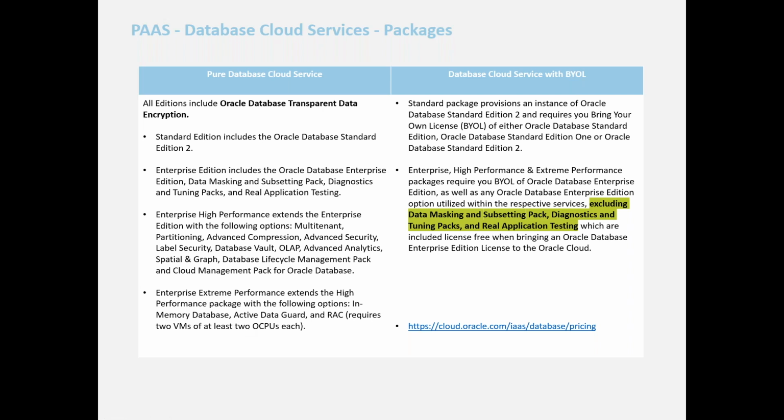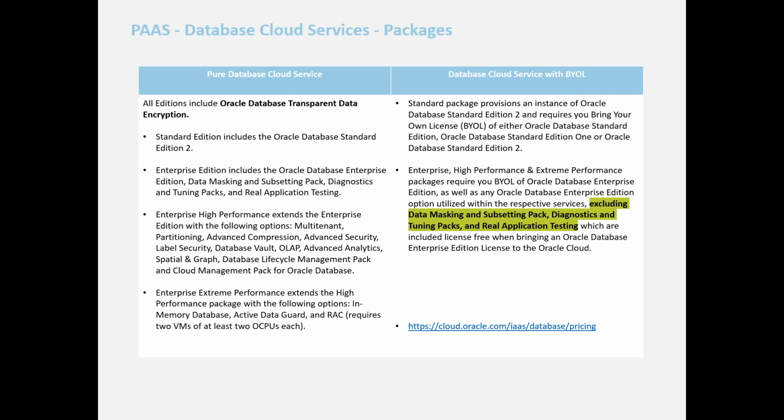If you buy high performance, in addition to what you get in Enterprise Edition, you will get partitioning, advanced compression, advanced security, and all these different options that come by default and that you would be allowed to use. Now, by default, Oracle already has some of these things, right? You can use advanced compression today on your on-premise database, but are you allowed to use it if you do not have a license? Absolutely not. You need to purchase licensing, and licensing is extremely expensive for an on-premise solution for all these things. Over here, they get included in your cloud cost. So there is a tremendous amount of cost saving just on licensing if you run your Oracle database on the Oracle Cloud.